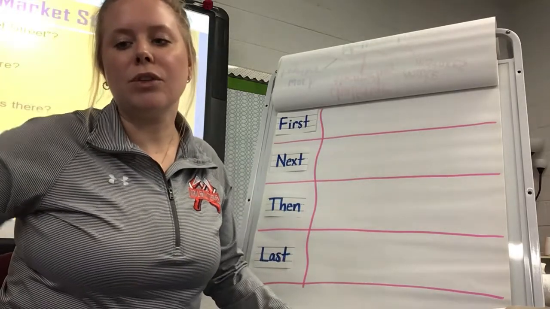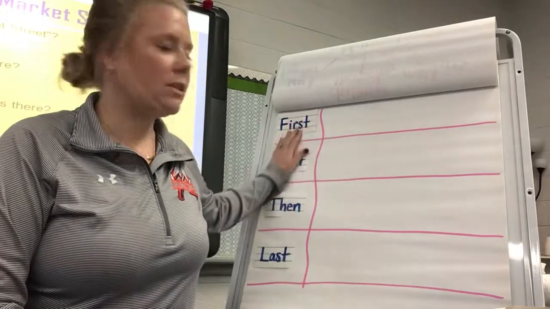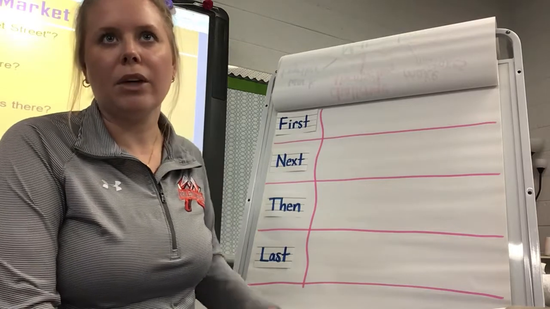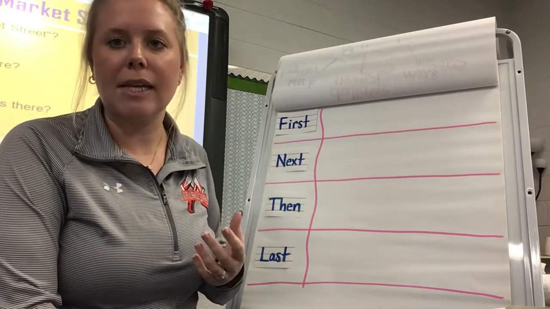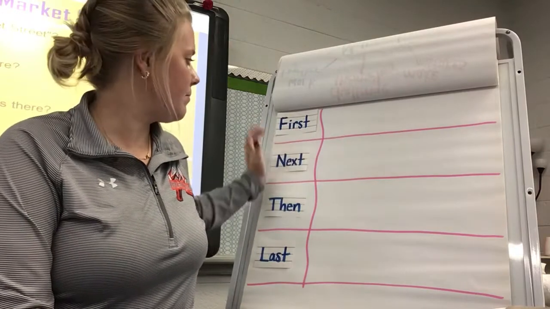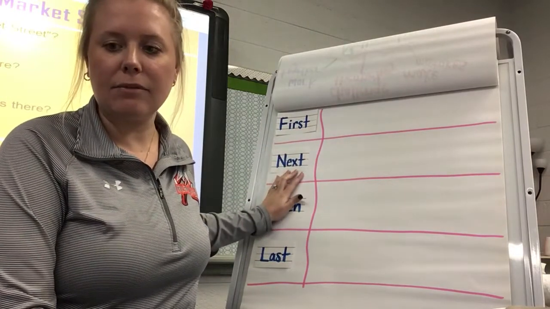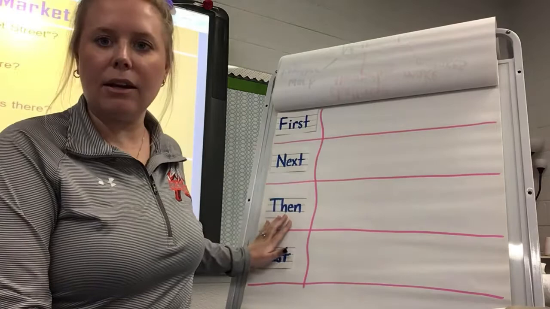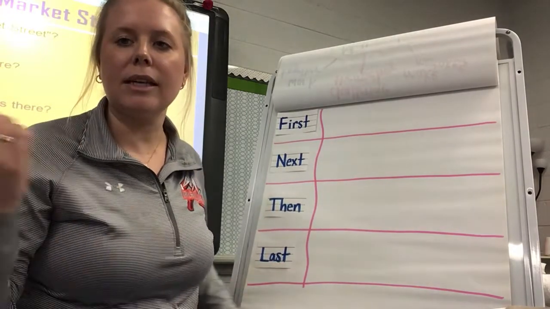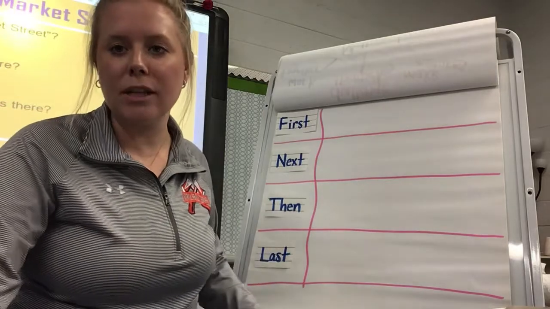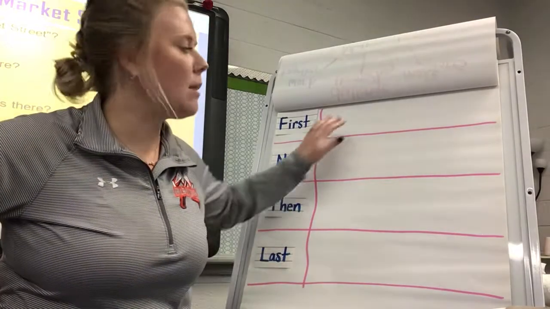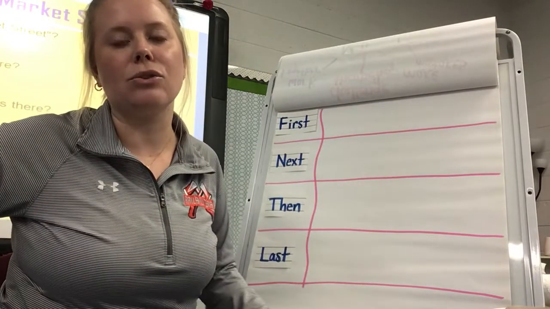So these words on your page here and what I posted here are sequencing words. They really help us explain the order that things happened. So we're going to look at what first happened in the book, next, after that, then what happened, and last. We did this last week when we tracked character traits using the sequenced order, how the character changed. This time we're going to do events that happen in the story.